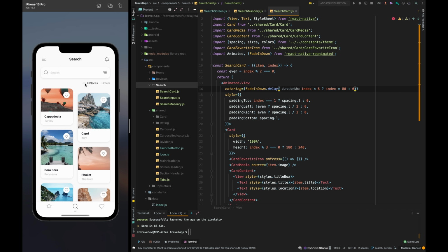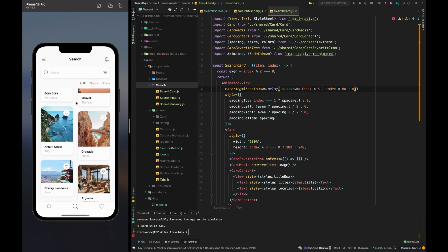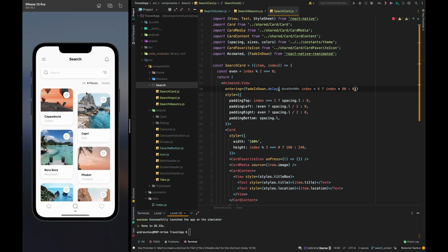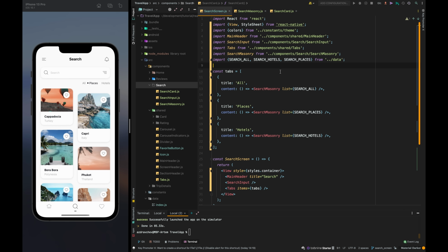Now if we have the same cards on the rest tabs, the animation won't work. To fix it, we just need to add key for the masonry component to unmount and mount the component again.